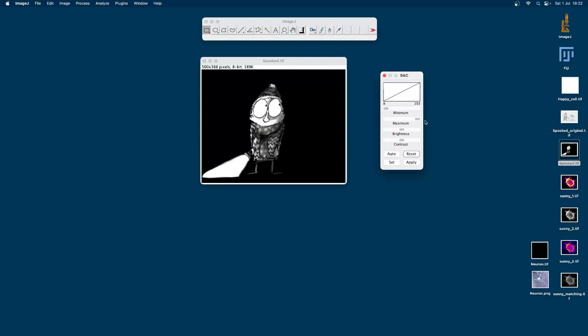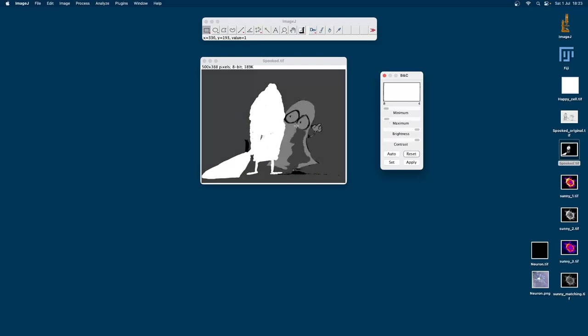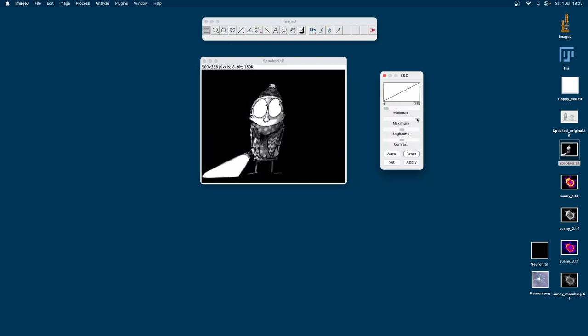So by default, our pixels, we've got black is shown as 0, 255 shown as white, and we can't necessarily see all of the details in the image because the eye isn't so incredibly sensitive to different shades of gray. But if I pull down the maximum, we lose the details in the brightest parts because they just saturate and become white, but we are able to then see details in the background because we've got more shades of gray given to dealing with those details. And so playing around with the brightness and contrast is quite important for working with images in order to be able to see what's there, but you do not want to be changing your raw data.